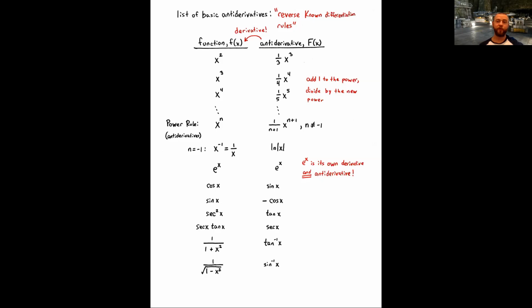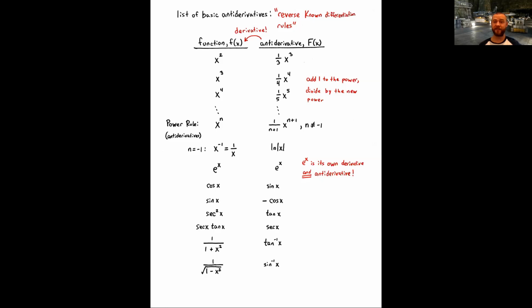The derivative of inverse tangent, we define that as 1 divided by 1 plus x squared. Because we know that derivative rule, we can reverse it now and say an antiderivative for 1 divided by 1 plus x squared must be inverse tangent of x. And similarly, for 1 divided by the square root of 1 minus x squared, its antiderivative is inverse sine, because the derivative of inverse sine of x is that expression there, 1 divided by the square root of 1 minus x squared.